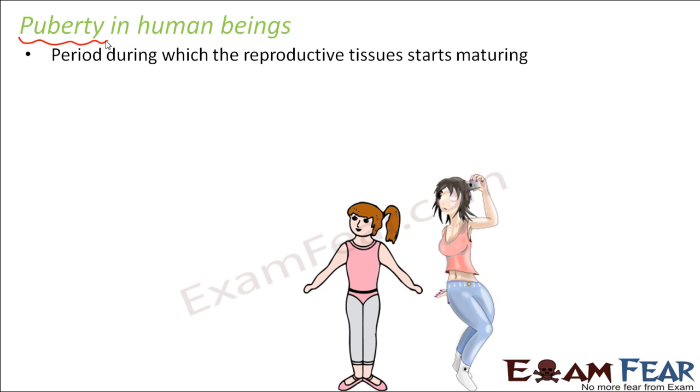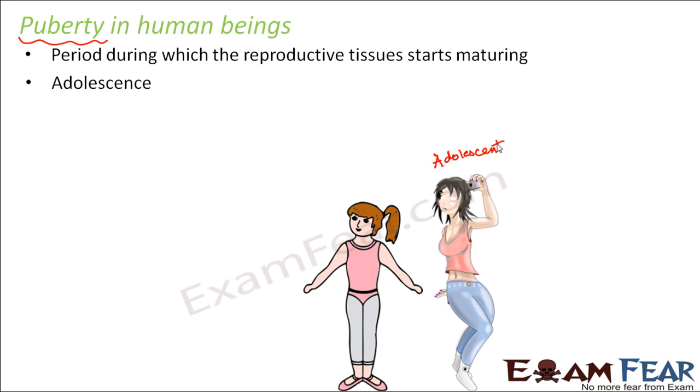For example, a girl who is in her adolescence phase. So this girl is in her adolescent phase. So this girl will have her breasts developed, her height would have increased, she would have had hair on her armpits. So these are some of the changes which would have come. Appearance of pimples and acne on faces. So some of these changes.